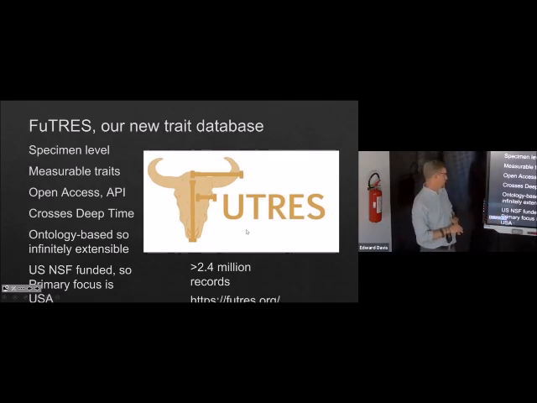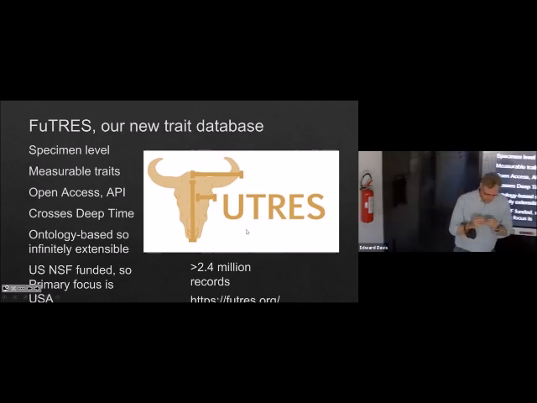And also, by making it based on ontology, we have been teaching the computer to understand vertebrate skeletal anatomy, so that if you have questions about, I want to find measurements that are from arms, from forelimbs, you can ask it that, and it will bring back all the measurements that are from any elements that were in the forelimb. Okay, so you don't even have to go through and do the detailed work of listing all of the different elements that it might look for, because the computer understands that a forelimb includes all of these different elements.